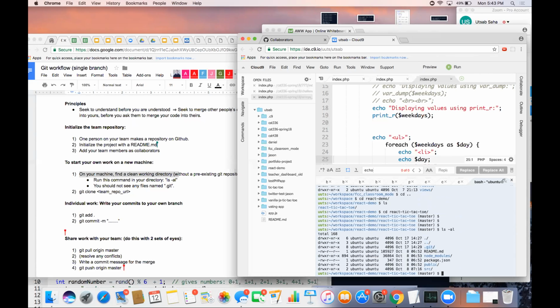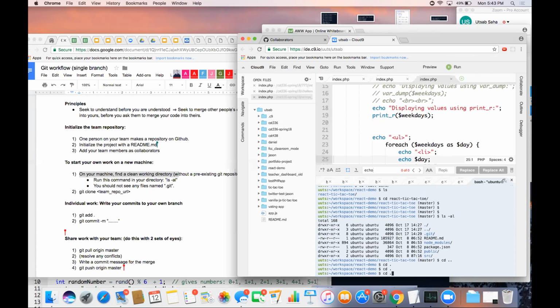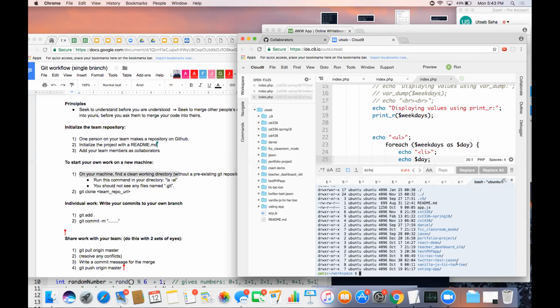So I'm going to cd out of this. Just find a place where it's safe, where there's no Git repo here. So again, in my top level directory inside workspace, there's nothing here.